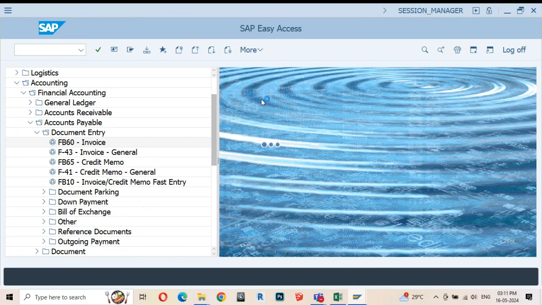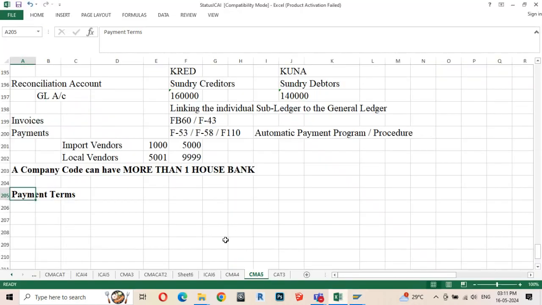Oh, I need to log in first. So let me write down the question in the Excel sheet. Can it be changed in the vendor invoice? Can the pay immediately be changed? Okay, this is the question which I'm answering.